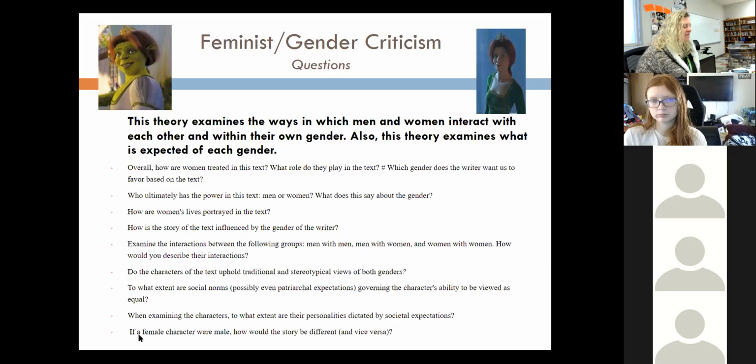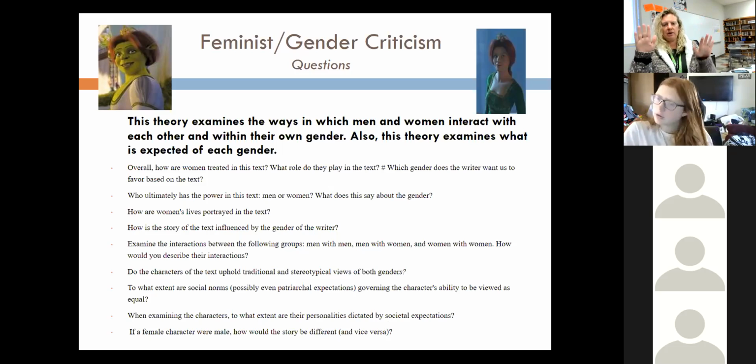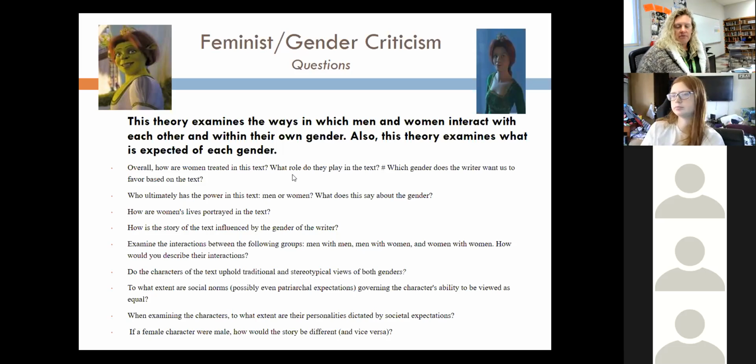And then you also have to think about things like if the female characters were male, how would the story be different? And you have to go and look at these ideals when you're thinking about things from that perspective. And if it's hard to think of it through a lens, think of it as a perspective. Remember when I said you and your friend got into a fight, her perspective, your perspective? If that's how you have to look at it, then instead of looking at it through a lens, you look at it from a perspective. So the feminist gender perspective. But you have to be able to ask these kind of questions when you're looking at it through those perspectives.